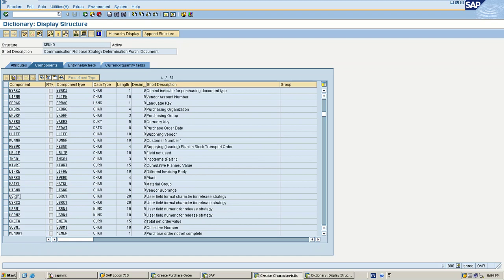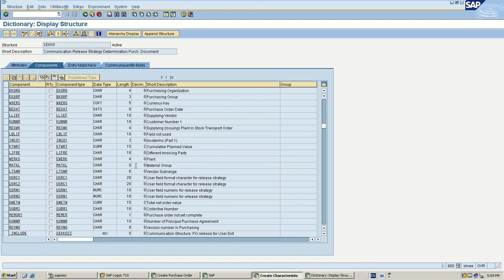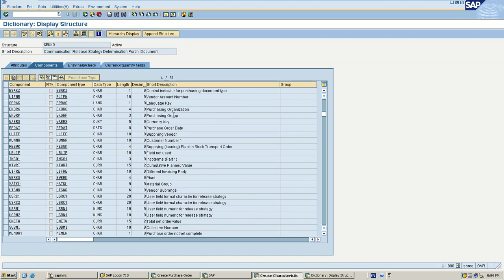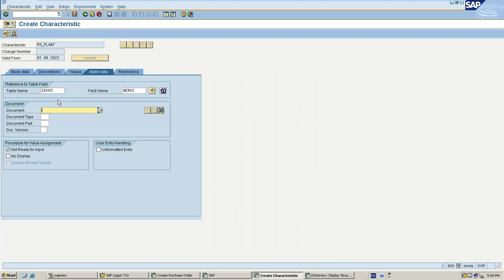For material group we have MATKL. Purchasing group is also there. Here you can see EKJRP. All those fields we can use. For the value, this is the one, GNETW. So in this structure table we can find these fields, and for accessing this table we use the T-code SE11. Let me continue.